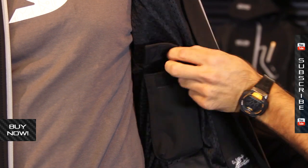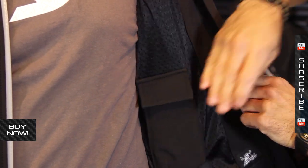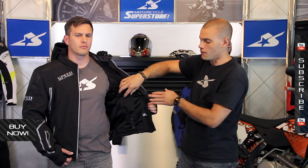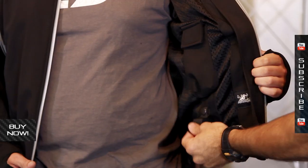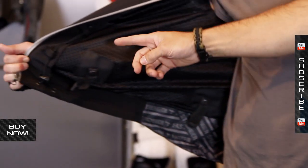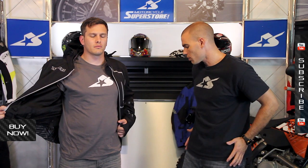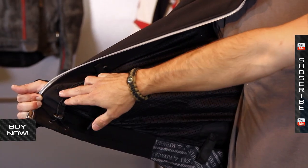On the inside, you've got this small, somewhat unorthodox cargo-style pocket — it's not zippered, but it's large enough for a wallet or a phone, so it's still very functional. Belt loops as well to attach to your pants. On this side of the jacket you can see the cinch mechanism for the waist — no external straps, nothing to clutter up the outside. Cinch strap — yank it down, very easy to adjust. You keep your slack from falling out with these tabs here.